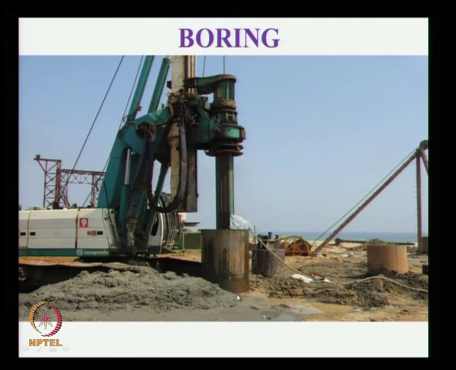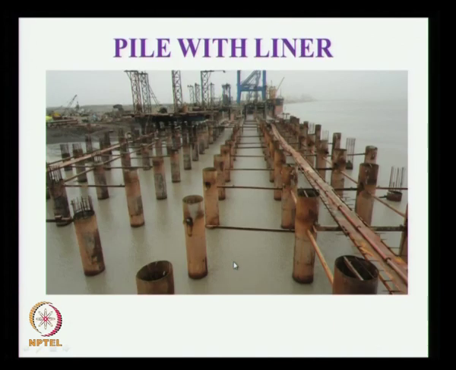Then we will be lowering it, then we will bore through this and add another liner, like that it goes right up to the founding level. Sometimes it will not go up to the founding level. When rock is there, they will stop at the rock and then they use bentonite slurry to bore through the rock, or even stiff clay or dense sand, they may not provide the liner right up to the bottom. Now we are seeing the liners which have been completed.